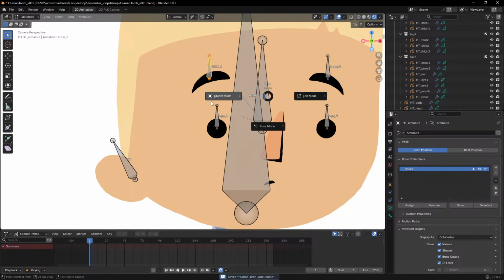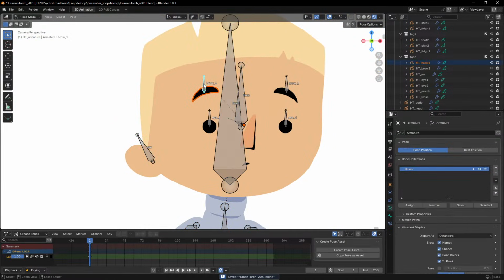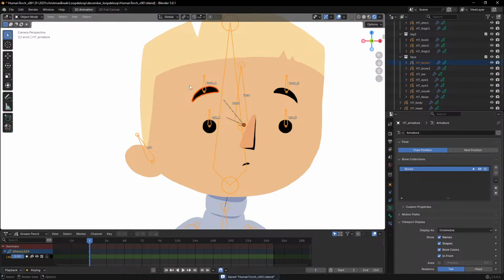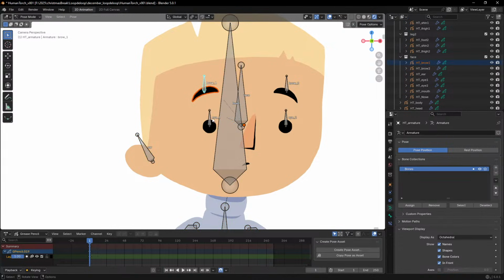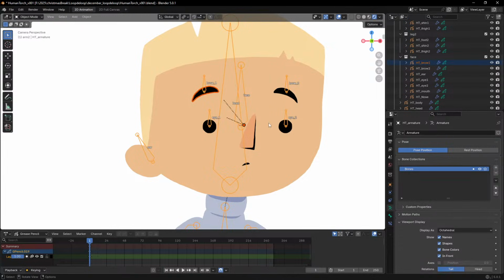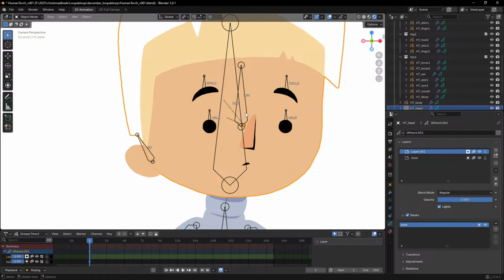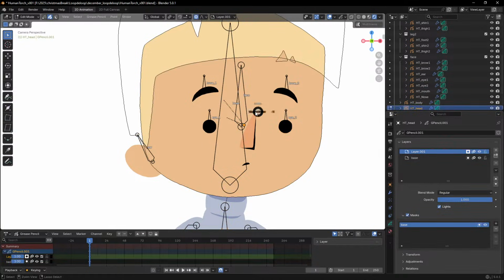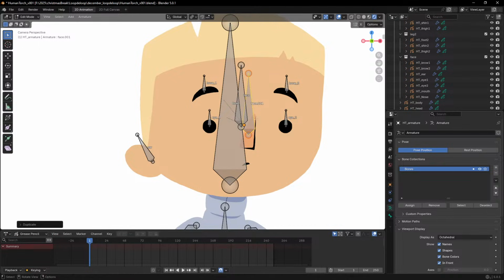Okay. Let's keep parenting. Oh, I didn't create the nose either. Alright, let's do that. And just parent those to the face.